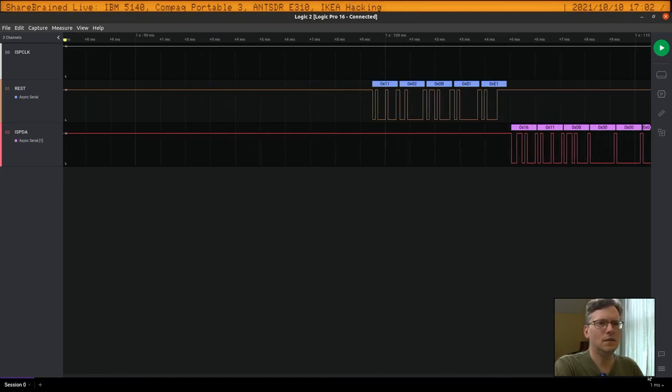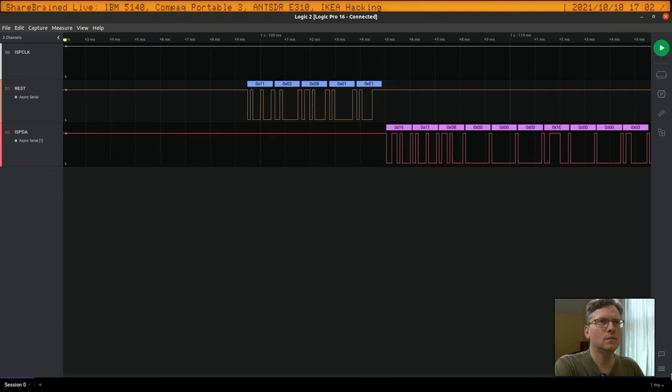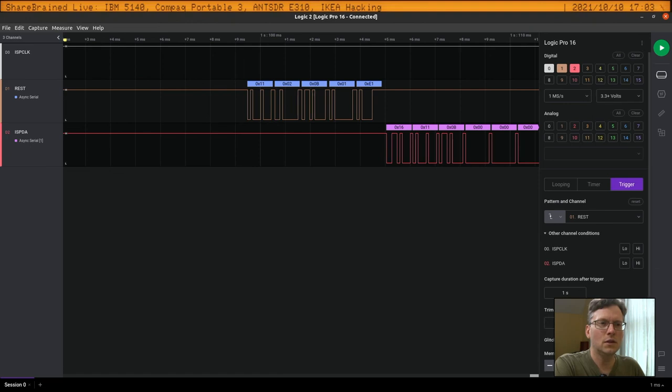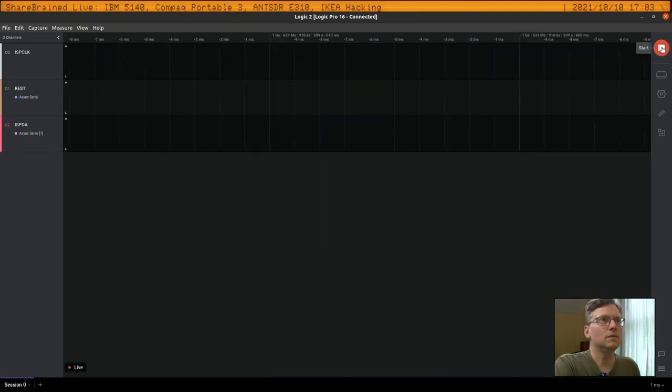That's not enough. I think maybe the trigger doesn't work the way I think it does. Oh, it's 5 o'clock here. I guess we've just entered the third hour. Capture after pattern and channel, other channel conditions, no, trim pre-trigger data, sure. I don't know why I lost other stuff, but let's make this 2 seconds, sure, why not, and go.